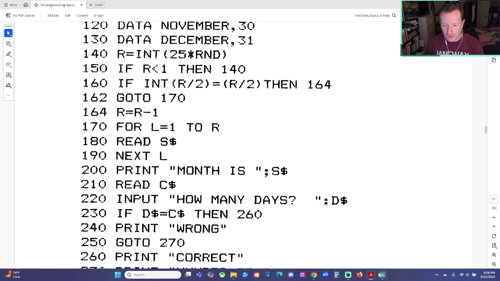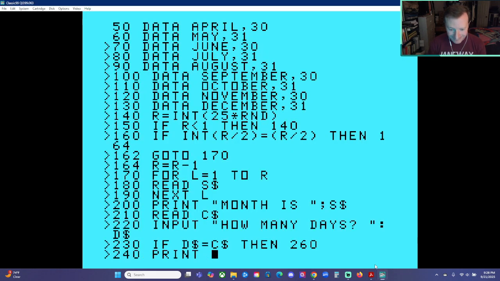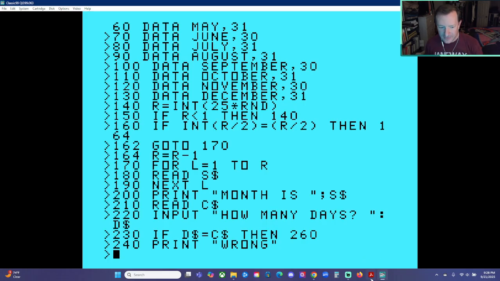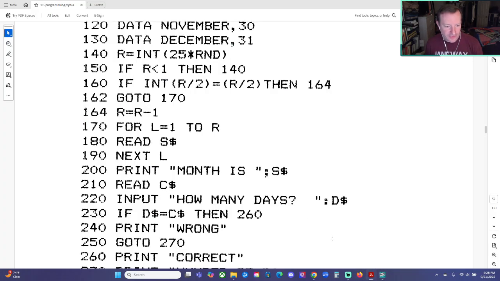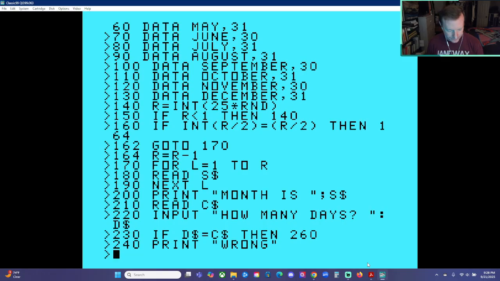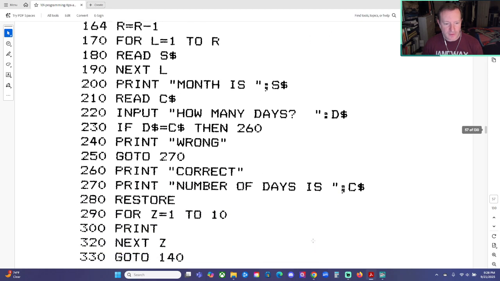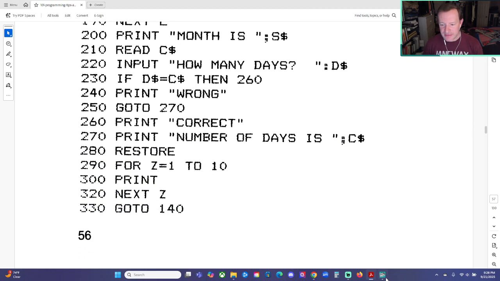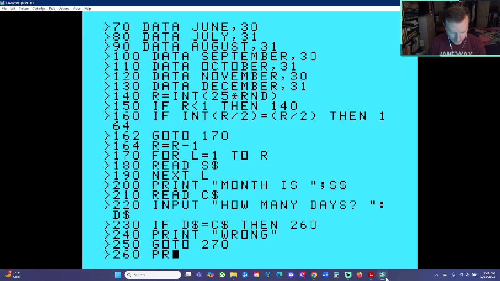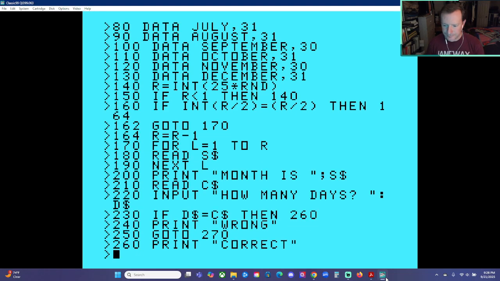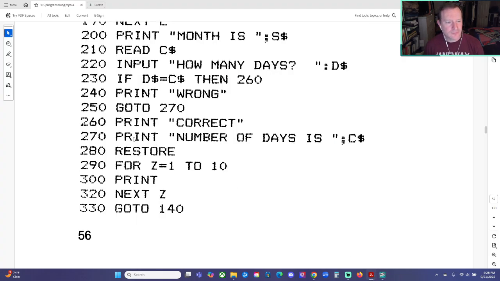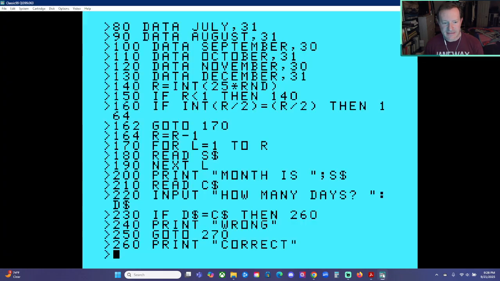240 print wrong. 250 go to 270. 260 print correct. 270 print number of days is.